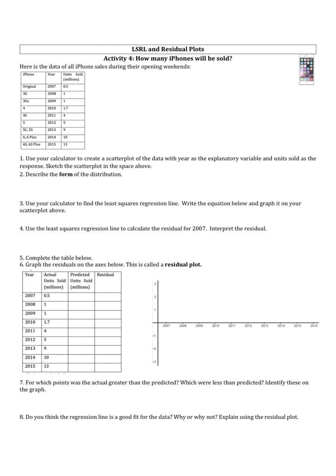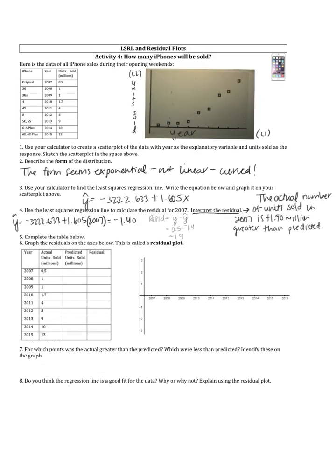All right, so numbers 1, 2, 3, and even 4 are kind of review. So I'm going to give you a second. I'm going to pause the video. I would like for you to complete numbers 1 through 4. And when you're ready, unpause the video and see how you did. All right, let's see how you did.